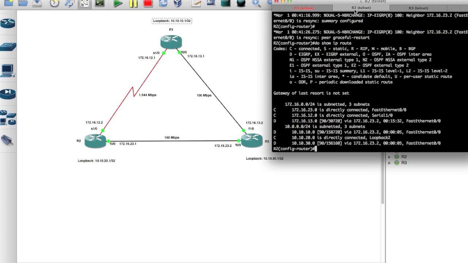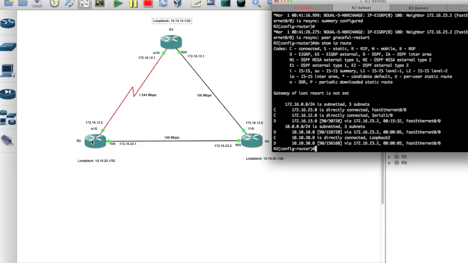If we come to router 2, we don't have equal cost here, right? Because we have a slow link here, and so it's only going to put, remember, the metric. It looks at bandwidth and delay. It's going to take the lowest metric and put it into the routing table.